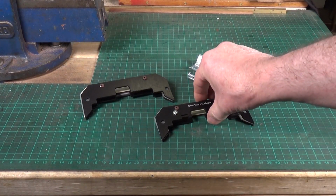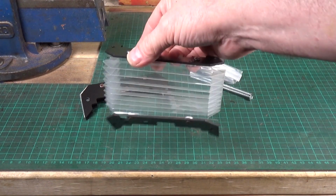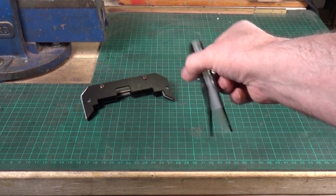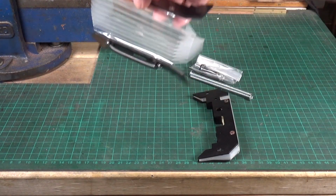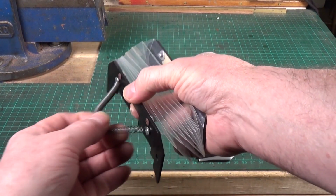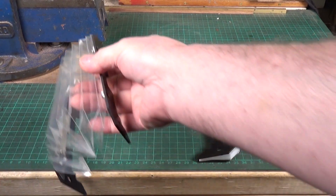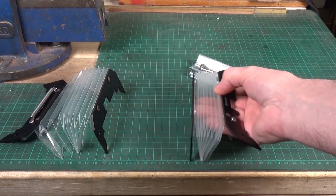This is quite a nice idea, really. As you can see, it is a concertina cover with sides. Now, I've been reading through the instructions. This is the front. This covers the front part of the Y-axis screw, and this covers the rear part of the Y-axis screw. And basically, as far as I can understand it, this spring here holds this plate, that wraps around the column, and that holds this plate against the column. Then there are these. Basically, that would sit like that, and this one will sit like this over the front.